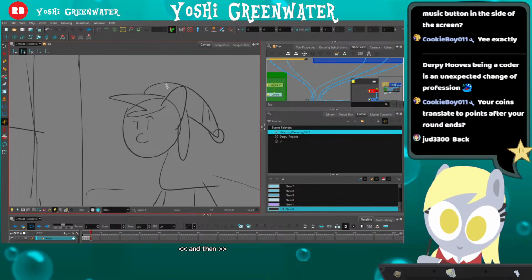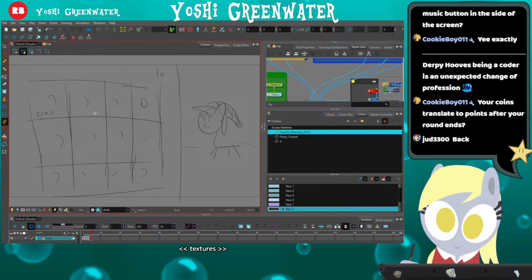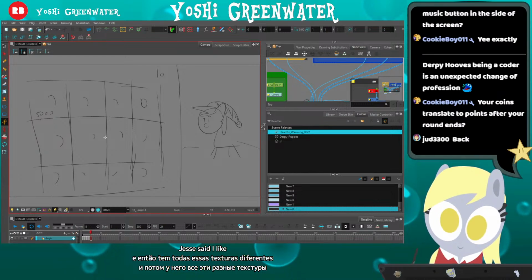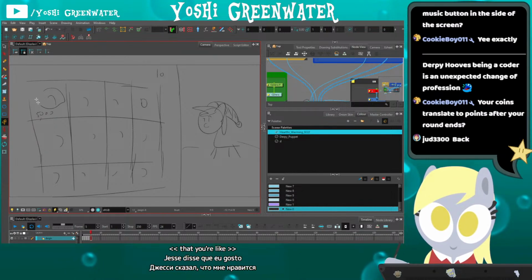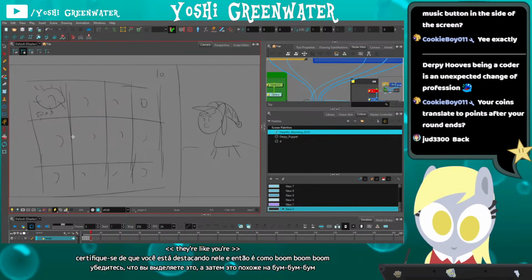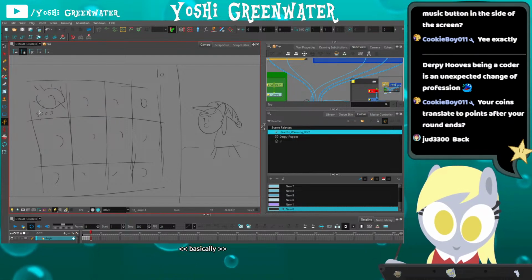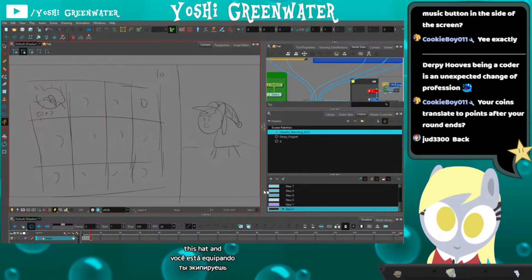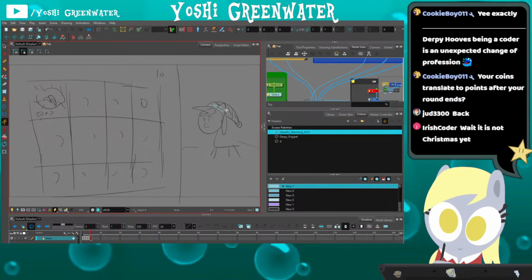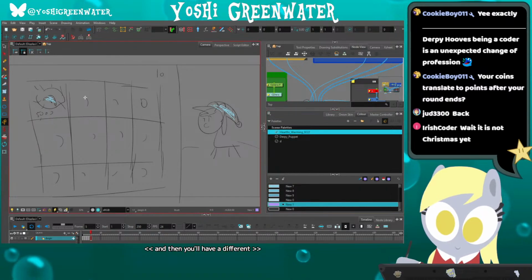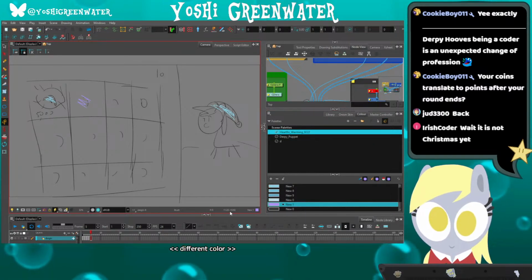And then it's got all these different textures on it, just to make sure that you're highlighting on it. And then it's like, boom, boom, boom. You're selected and you equipped it, basically. You say, yep, you're equipping this hat. And it's got these colors. And then you'll have a different one that's a different color.